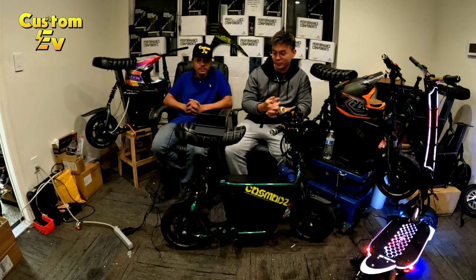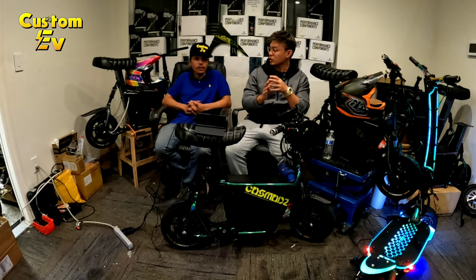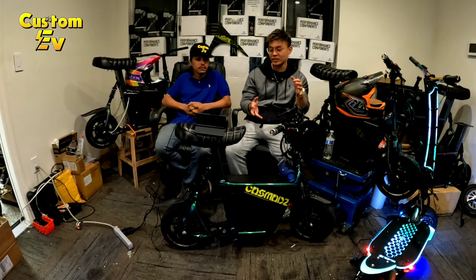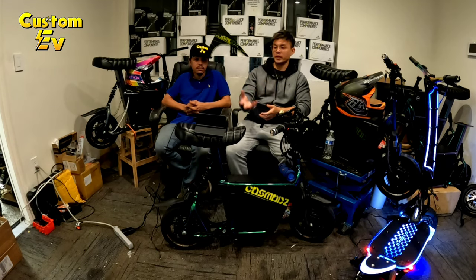The scooter scene is actually growing a lot in LA, in California, over the years. In New York, it's growing a lot too. It's the beginning of the phases. Before this thing goes out of control, I would say get yourself in control first, because when the scene gets bigger, more and more people are going to go around asking big questions like, does this thing work? If you don't have proper knowledge of how electricity is transferred, that is the basics, and without it none of this makes sense, because a layman will always say the bigger the better. But that's not how it works.